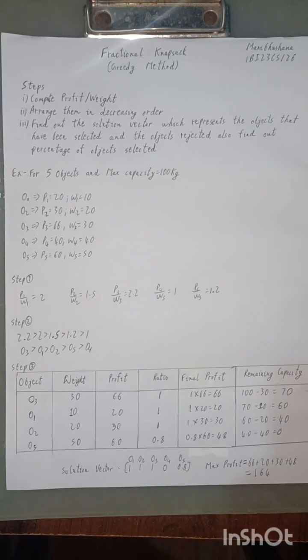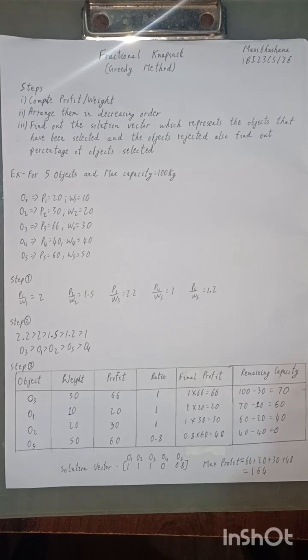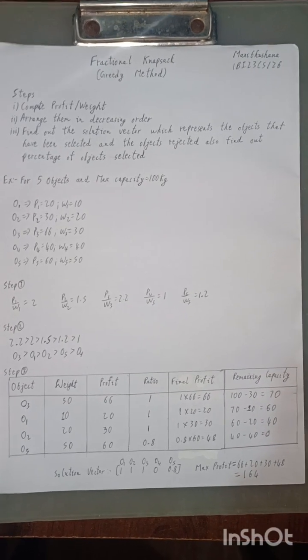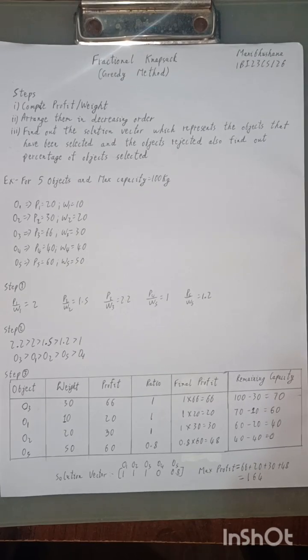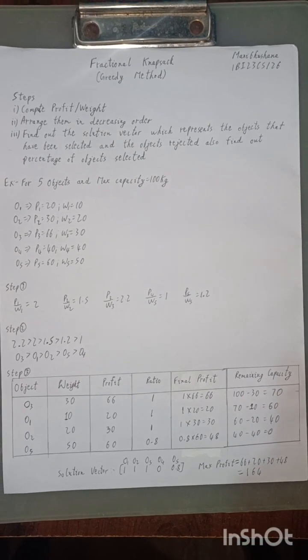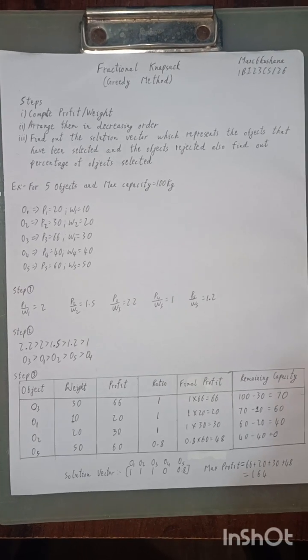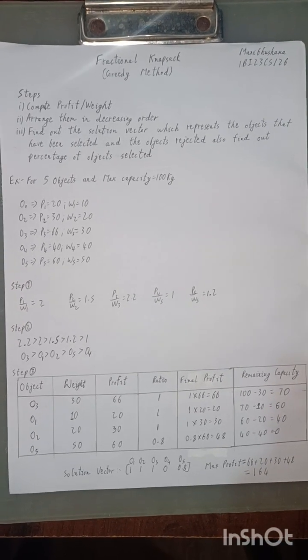Greedy method is a problem solving technique that makes the locally optimal choice at each step with the hope of finding the best solution for a given problem. The key principle of the greedy method is to make the best choice in each current step, considering only the current step, with the hope of reaching the ultimate optimal solution, and not to consider previous choices, and also to aim for simplicity and efficiency.